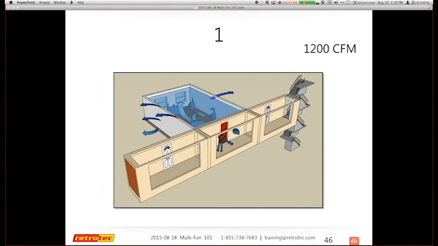So every municipality is kind of on the fence about which way they feel they should go. A lot of them just say it's one single test because it's one single fan and nobody has to get a second fan to do that. So it would be good if they give you the option as to which way you wanted to go. So again, I got 1200 CFM on unit C.